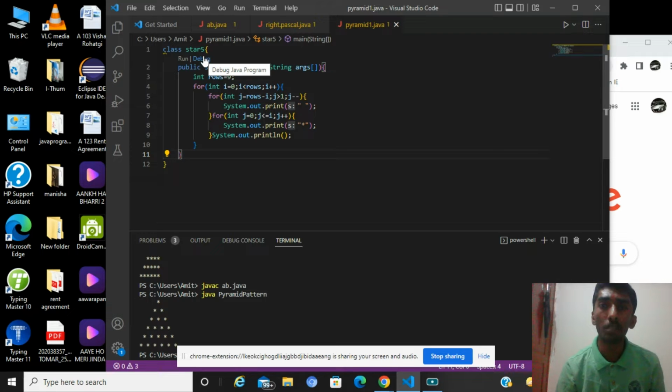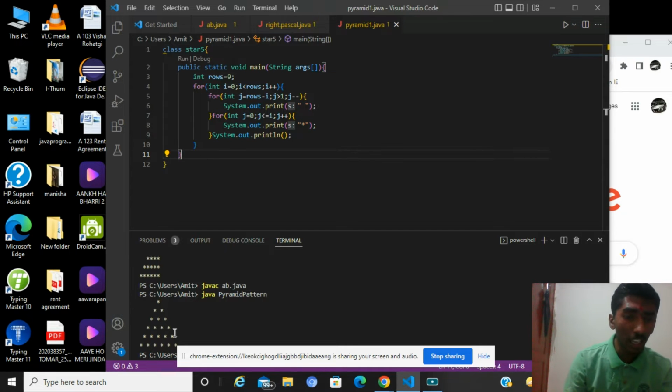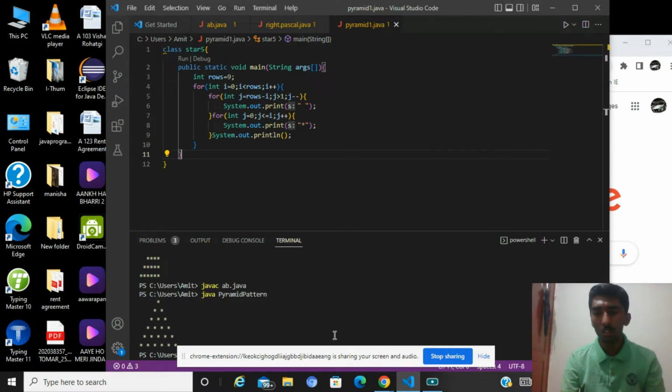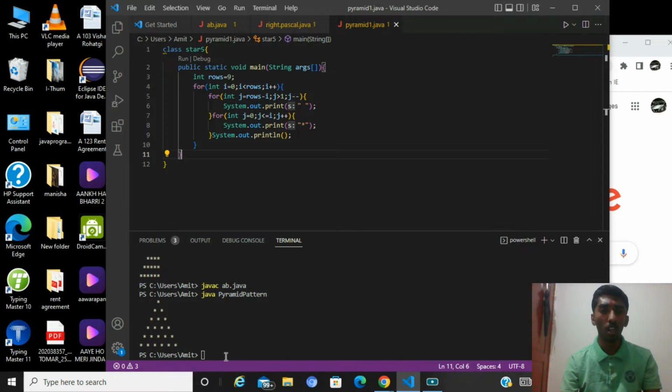This is the pyramid pattern program which we had done already, but it's not completed yet. You see that I had done the program already, and this type of pattern showed here. Now today again we will compile it.